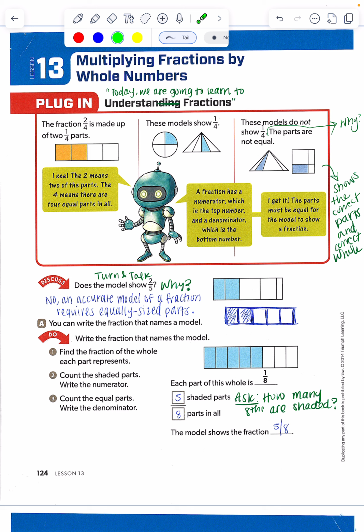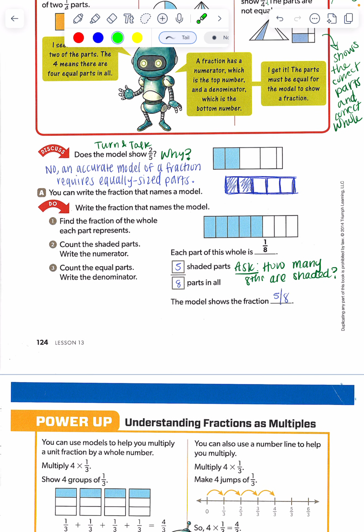Now, students are going to be very engaged because you might have some students who will stand their ground and say, yes, it does, because there are 5 total pieces and 2 of them are shaded, which is true. There are 5 total parts and 2 of them are shaded. However, it is not an accurate model of a fraction because it does not show 5 equal parts with 2 of which that are shaded. This is what an accurate representation of 2 fifths looks like. So you'll have a lot of discussion there, right?